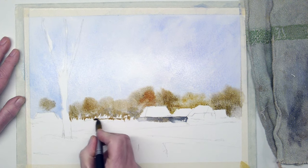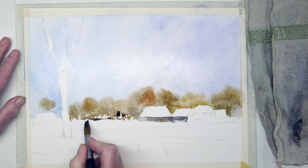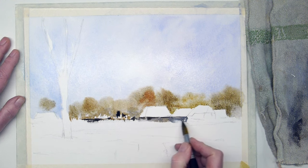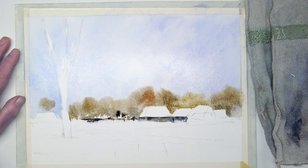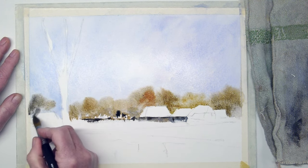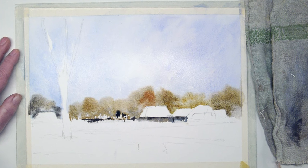This is always tricky. The sky is wet, and I want soft trees in the background. Because soft means they are far away. You can do soft, and I could do hard ones with blue or violet, warm violet or a cool blue. But I chose here for a soft texture. And watercolor is famous for its soft texture.